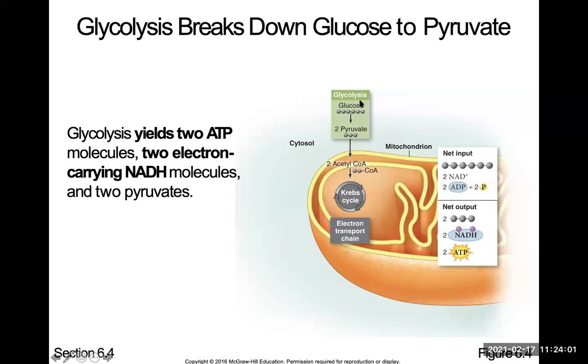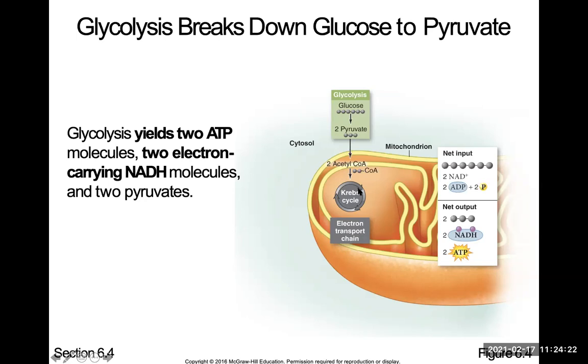So here, this happened in the cytoplasm. Cytosol is the liquid that's found in the cytoplasm. A 6-carbon molecule was broken down into 2 pyruvate. And in this whole process that we're talking about, we're only talking about 1 glucose molecule. So then that pyruvate is going to go into the Krebs cycle.